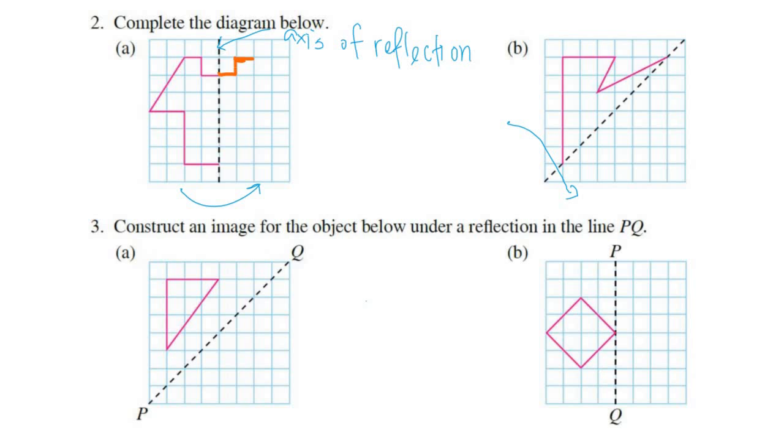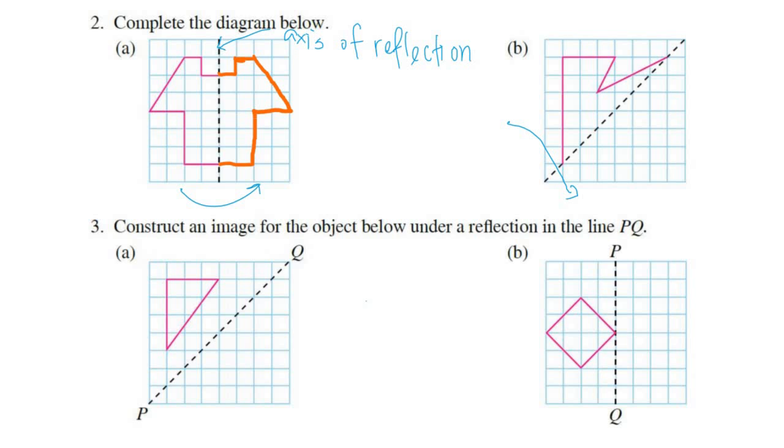Then this one here will be 2 units. Then going up for 3 units. Another 2 units. So all the shape will be changed in direction. That means left changes to right, and right changes to left also. So you will have a shape like this. Then we look at how about this one.